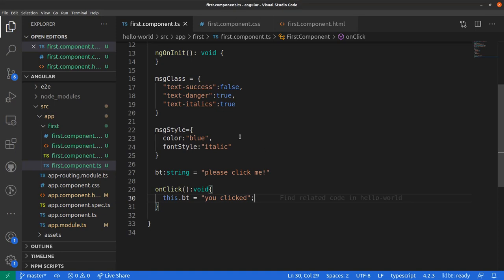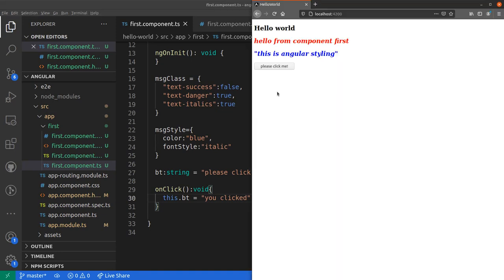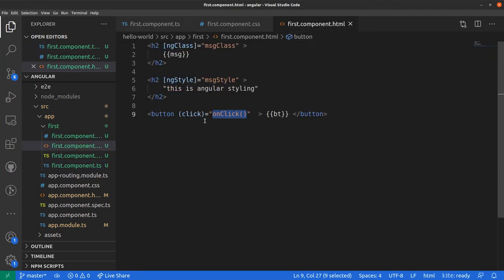Now let's go back to our page, and we see here the button says please click me. And after we click it once, it says you clicked, because the DOM event click was attached to it, and to that click we have this onClick method bound.